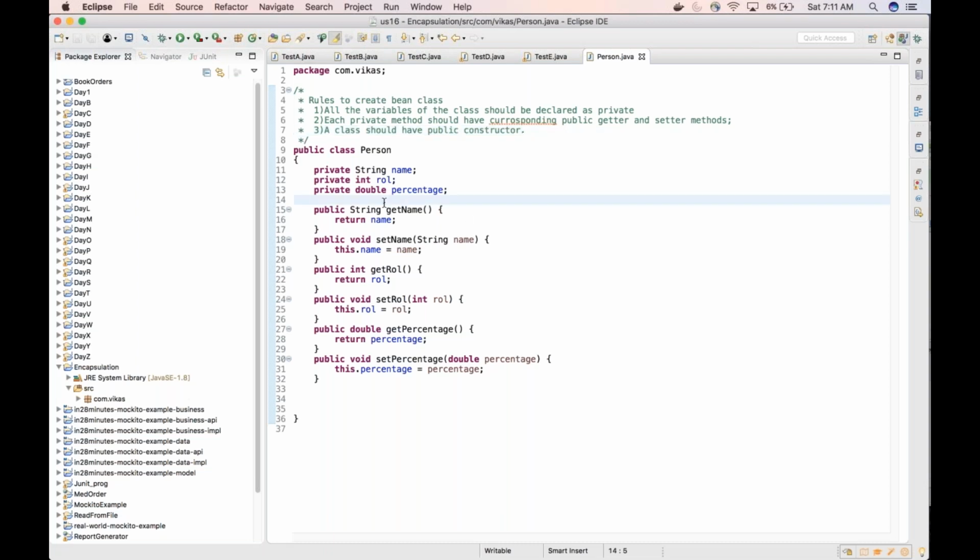Find inside this class, is there a constructor? We are not writing a constructor. So what will the compiler do? The compiler will write one public constructor. That is the public default constructor. When we don't write any constructor, the compiler writes a default constructor. Anyways, it will be public.